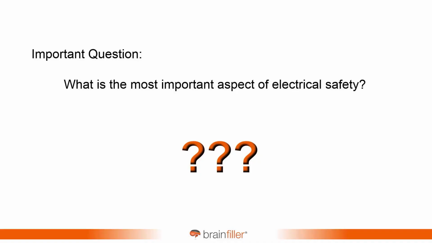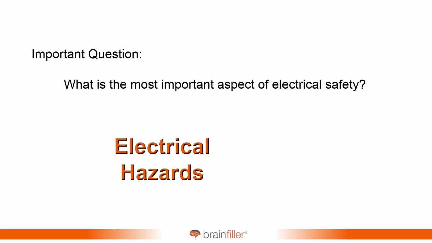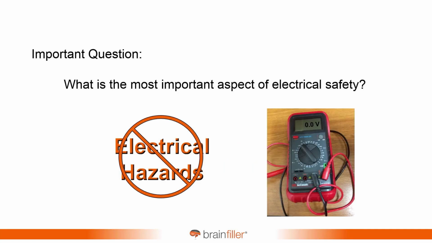I have a kind of rhetorical question for you, but it's an important question still the same. What's the most important aspect of electrical safety? And I'm sure you're thinking, well, it's about the electrical hazards, and actually it's the elimination of the electrical hazards. And this is a big focus with the 2021 edition. We all know about establishing the electrically safe work condition, and that's been elevated to yet an even higher orbit in the 2021 edition, as we're going to see.